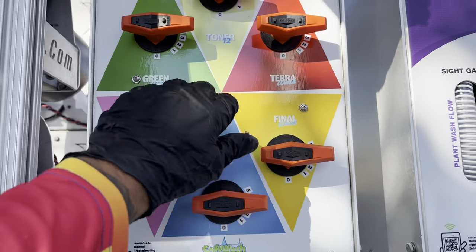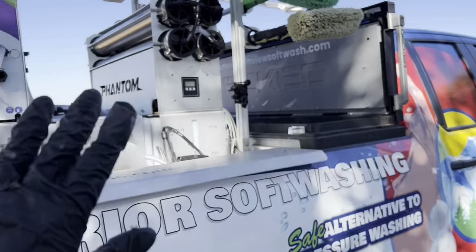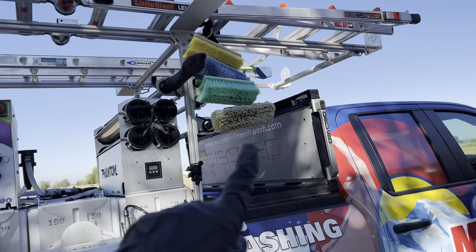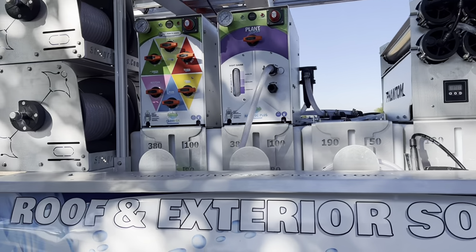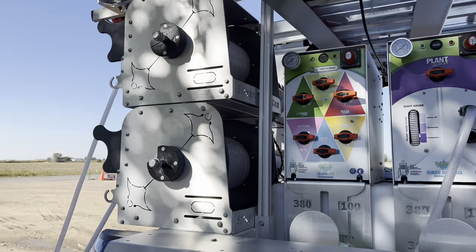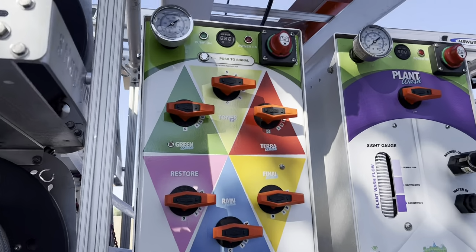And I promise at some point in time, I'll go into more detail on the whole truck setup from the front to the back, showing you everything that we carry, everything we do. There's a reason and purpose for every single thing on this truck. There's literally not one thing on this vehicle that I don't use on a daily basis. There's a couple things, maybe, that are kind of one-offs, but I always have a use for them at some point in time. So today we're gonna just do a soap application.